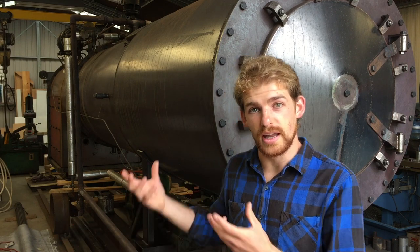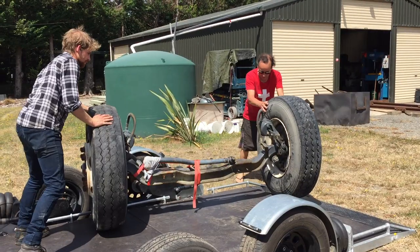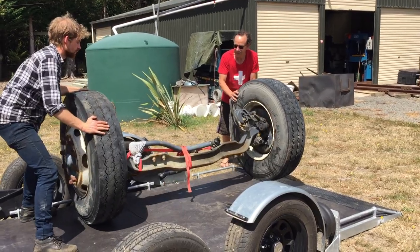Now, to get it to field days, we've got a problem. One option is to pay someone to come in with a hire and lift this and take it up there for us and then bring it back, but we just can't afford to do that. So Philip had another idea, and that was to put a truck axle underneath the frame on this boiler, which I was a bit hesitant about, but it's actually going to work out really well.